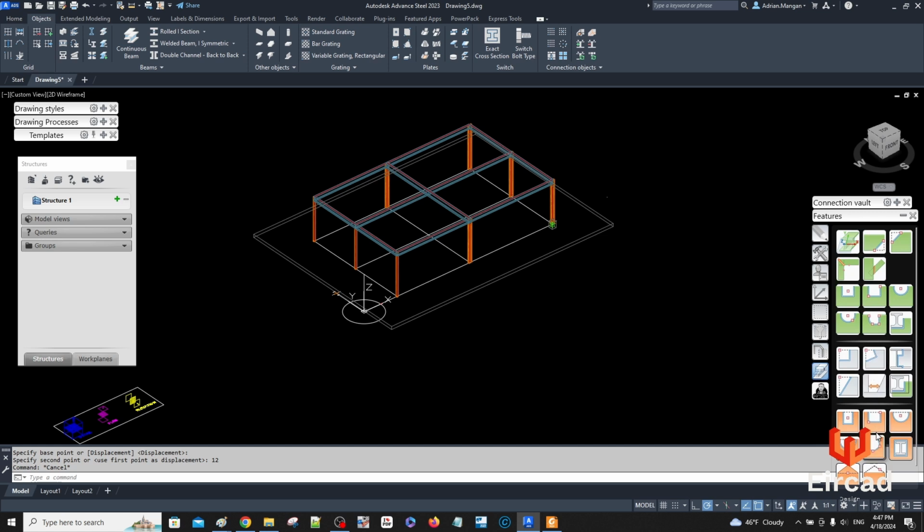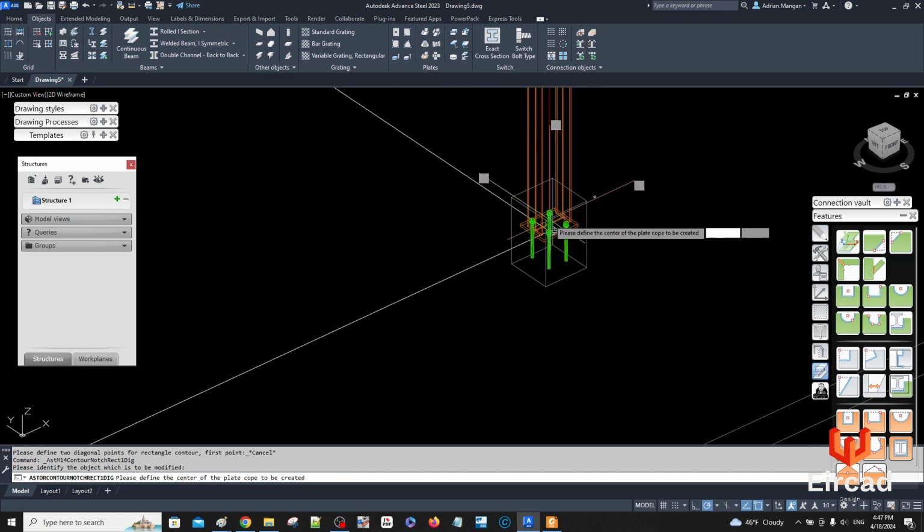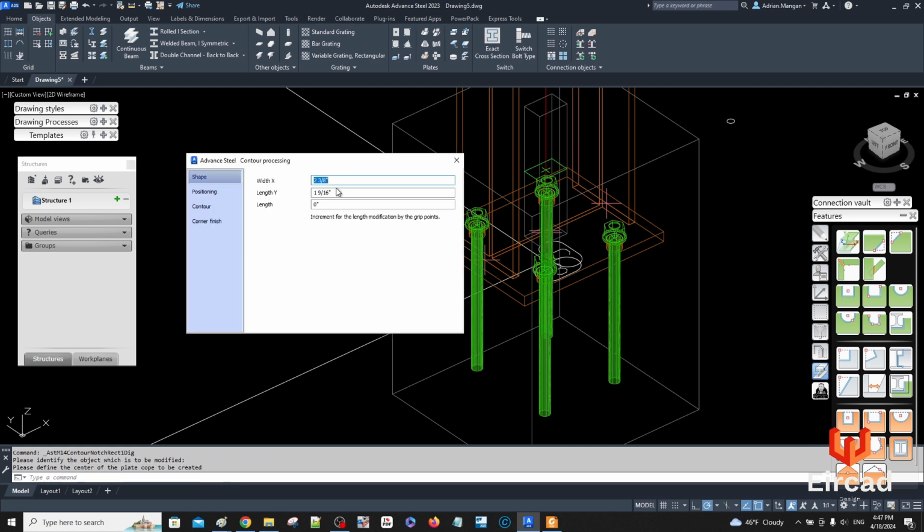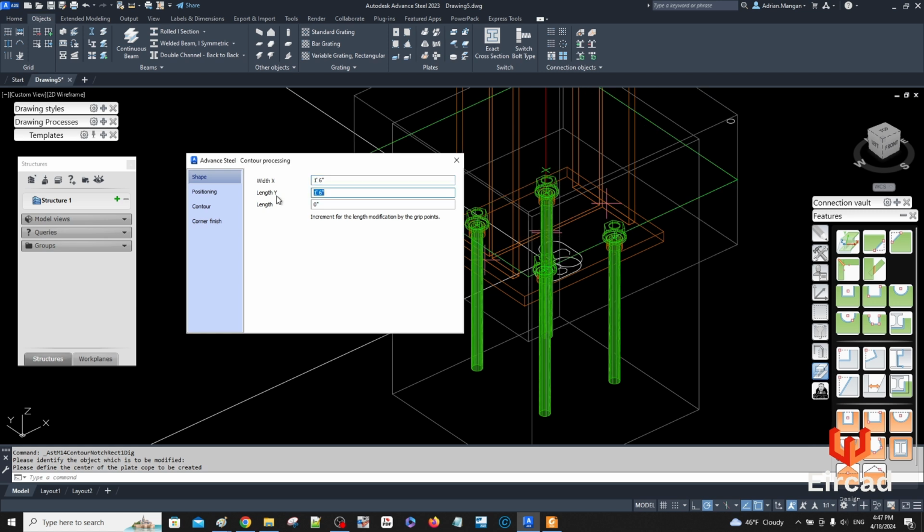So you just use the features the same way. I'm going to put a hole from center point, on the node of this, and I'm going to make it 18 by 18.